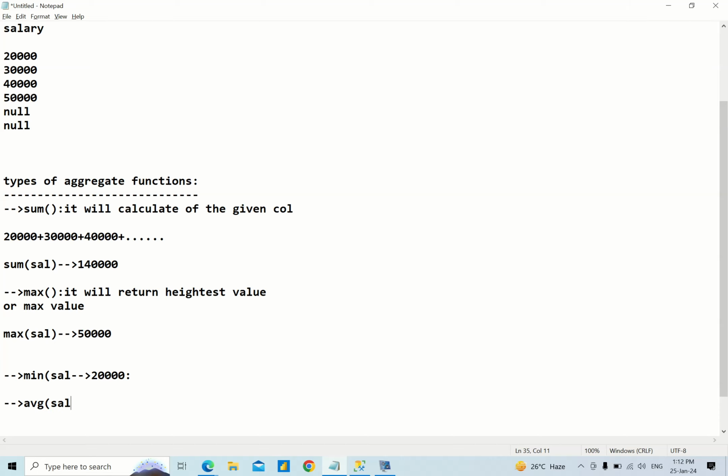Average salary here is equal to sum of salary divided by number of rows.